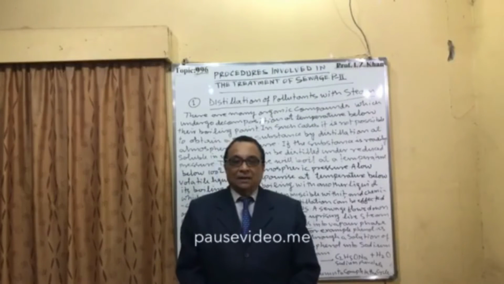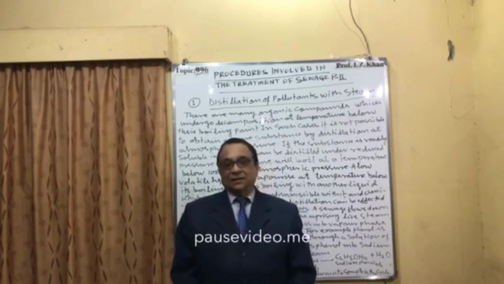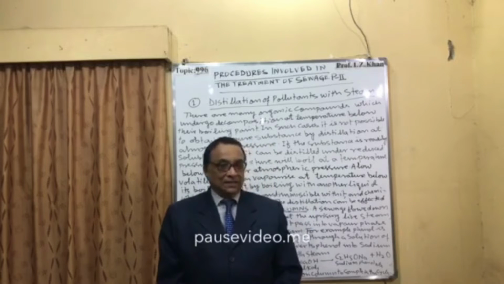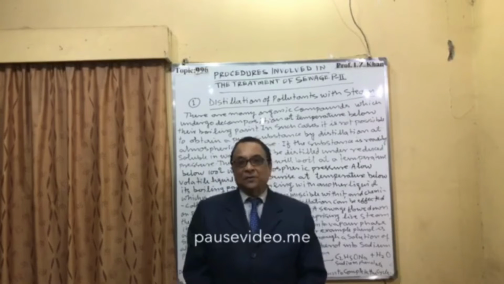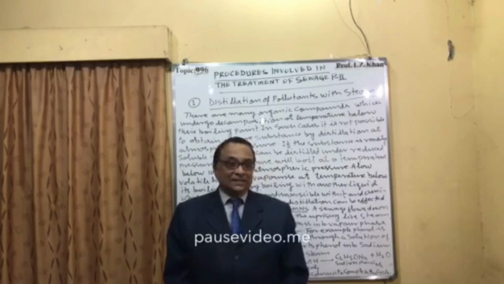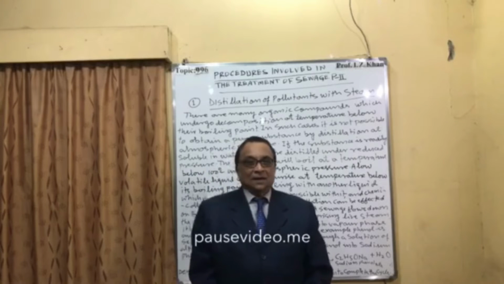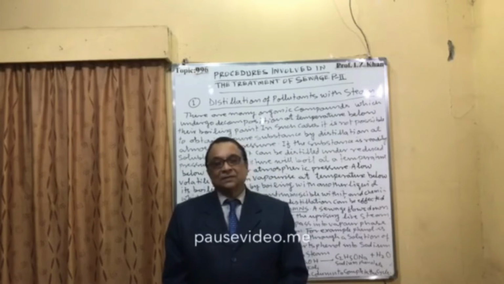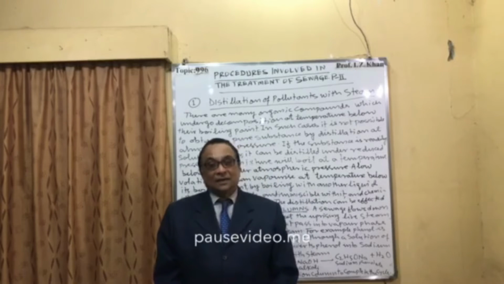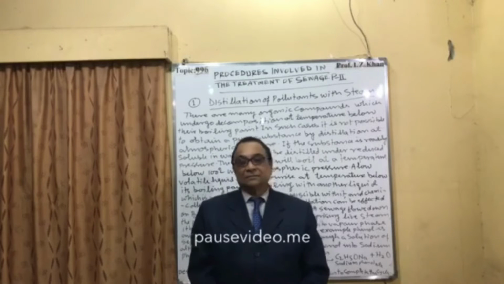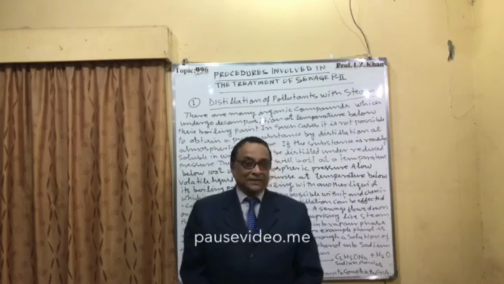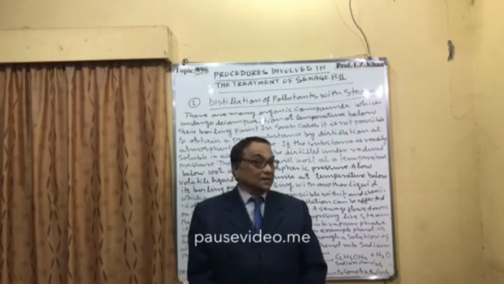So here I am going to discuss the distillation of pollutants with steam. And you know that steam is the vapor which is formed at 100 degrees centigrade temperature, and there are a lot of organic compounds, essential oils or terpenes and some other hydrocarbons. They are volatile and they will go along with the steam, and in the column they are separated with adsorption at different phases, and also by passing through alkali that I have already given you.